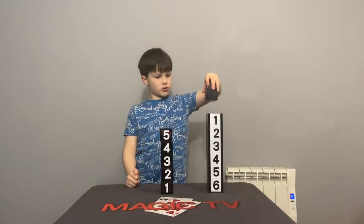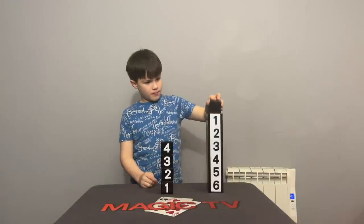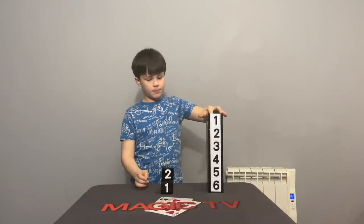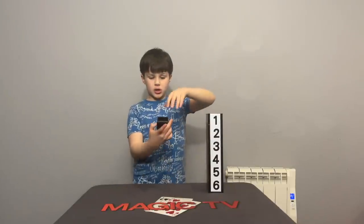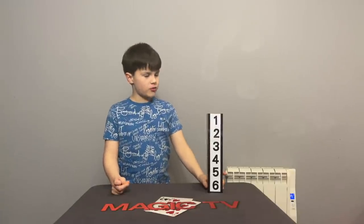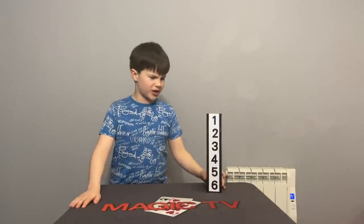Look, I turn the blocks around, put them in. Turn the blocks around, and put it in. Look. So there's no way this can work, because they're on the other side, so surely it won't work.